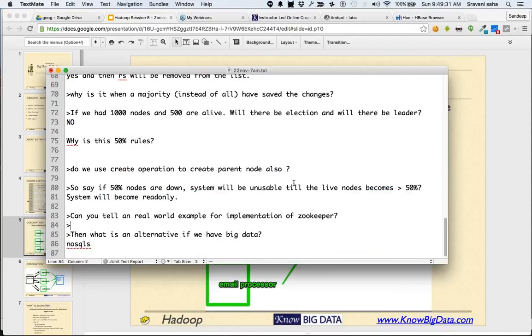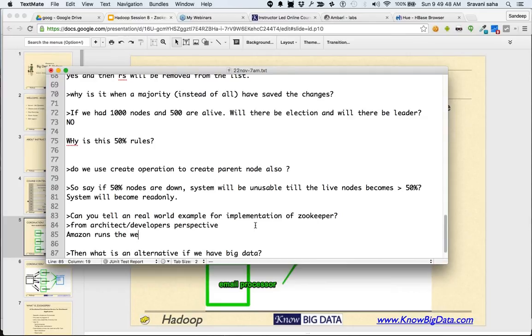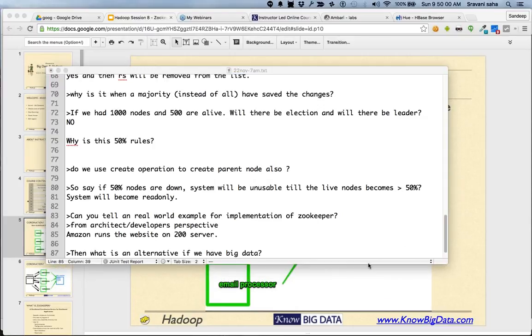Okay. From the architecture and developer's perspective, let me give you an example. Amazon runs its website on, let's say, around 200 servers.